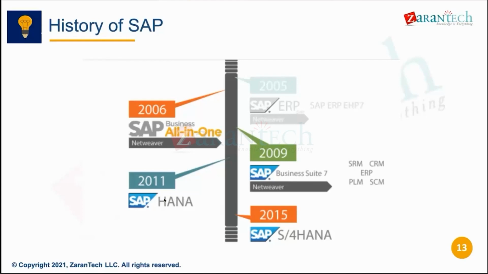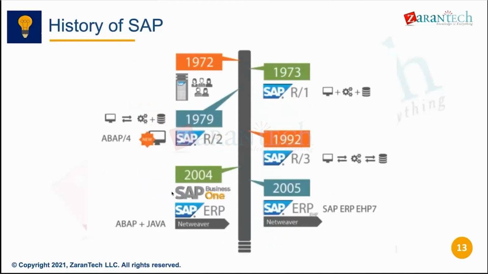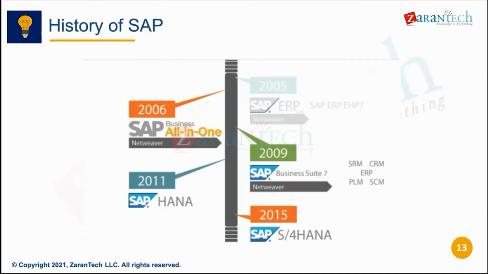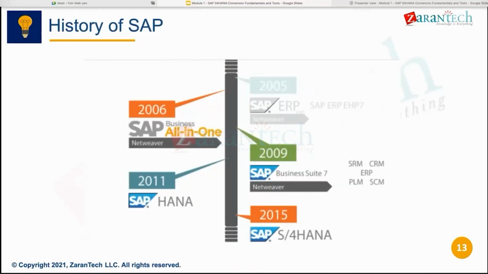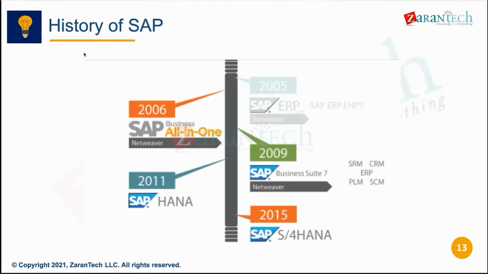But if you go with this HANA database in 2011, that's the time where the infrastructure was also struggling. I mean, at that time the infrastructure was not as cheap as today. And if you see the infrastructure innovations now, it is at the next level. I will show you when we are demonstrating the system how powerful this is. Are you guys working on cloud infrastructures or on-premise infrastructure?